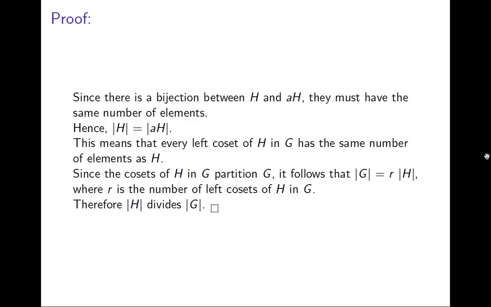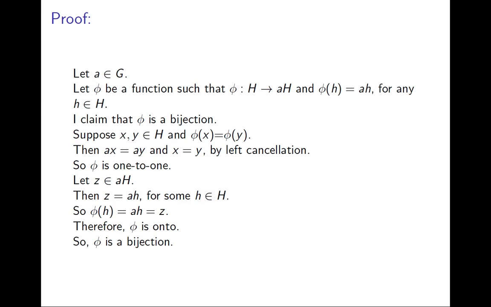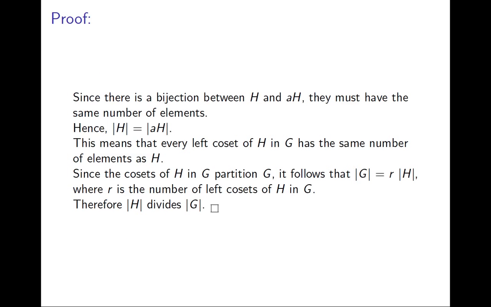And that's it. Basically, I chose this proof because I really liked learning about cosets in abstract algebra. It was one of my favorite sections. And I like how nicely the proof comes together. It's basically just proving that it's a bijection and then using that to show that they have the same number of elements, and then you just use algebra.